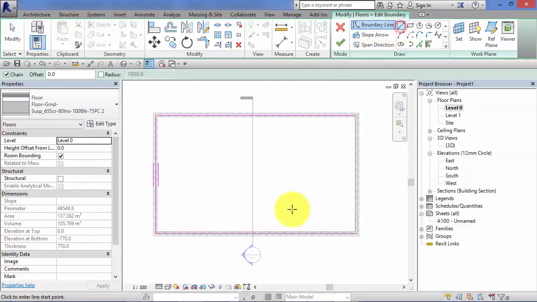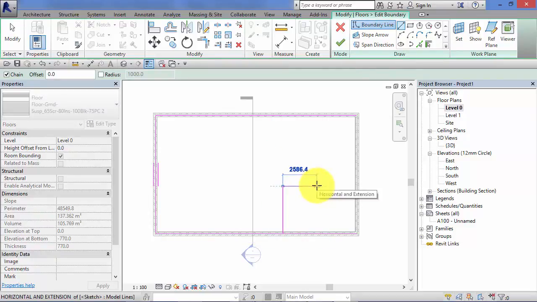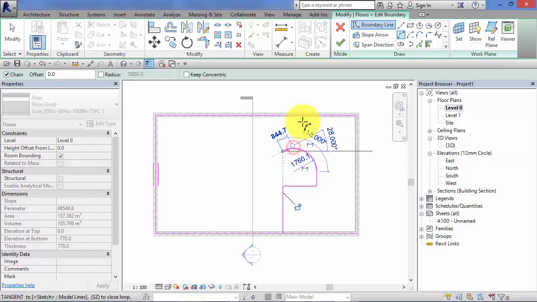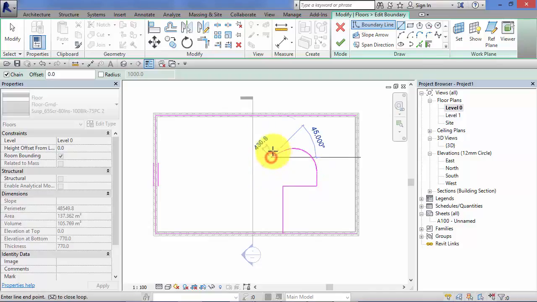I'm going to add in a new boundary here. Just going to mix it up a little bit to show you guys you really can have whatever shape floor you want. It's worth mentioning here while I do this that although we use the pick walls tool to automatically find the walls, that was just an aid to really get those boundary lines in quickly along the perimeter of our building.